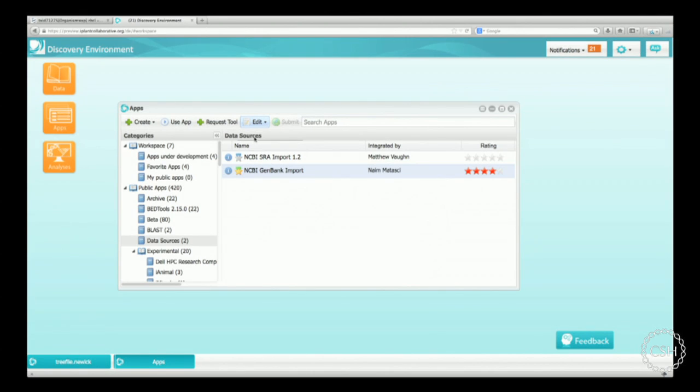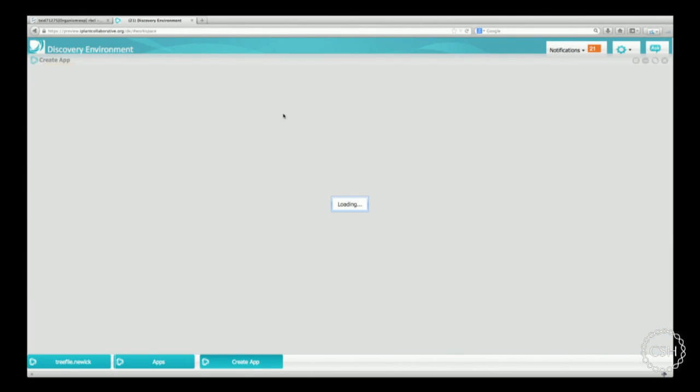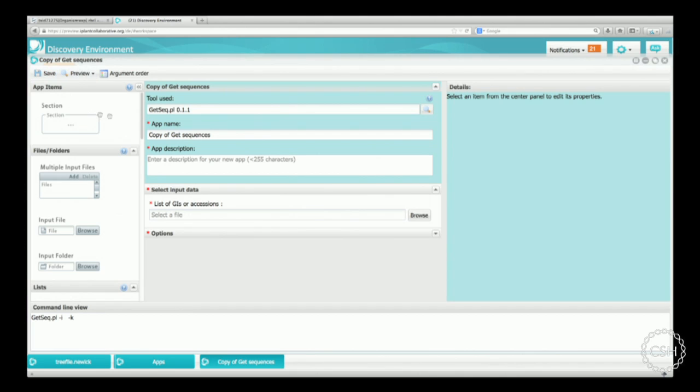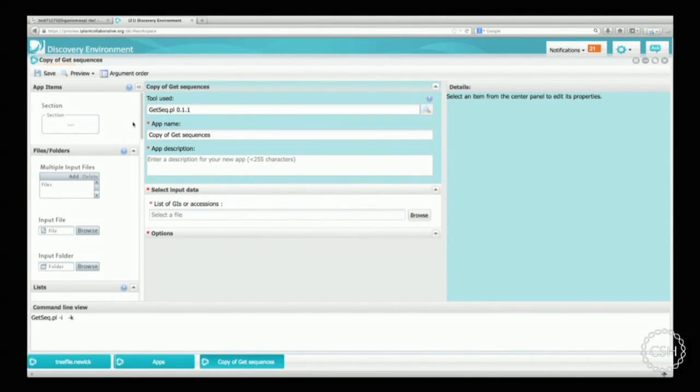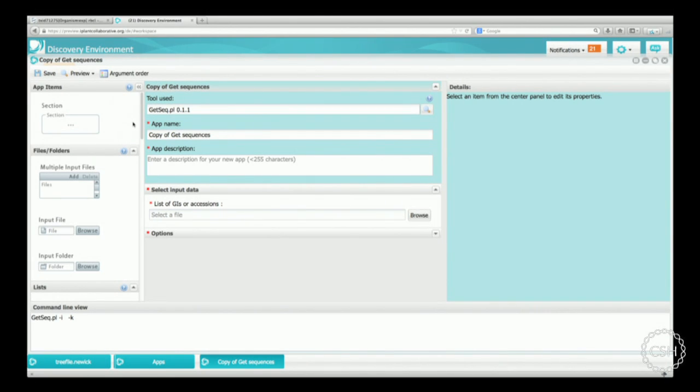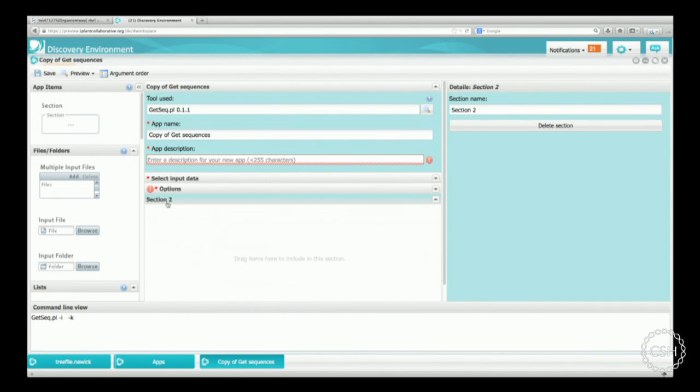Now, this copy, or this tool that's going to come up, is the very same interface as the app creation interface. I'm not going to create an app from scratch today, but you can read the documentation, and I'll point you to that as we get to the end. What I need to do is just edit this application, and I'm going to add a new section to it. So let me just add a section. You can't just drop it anywhere. Wait till it turns green. And this section, I'm going to give it a name, and I'm going to call it Outputs.